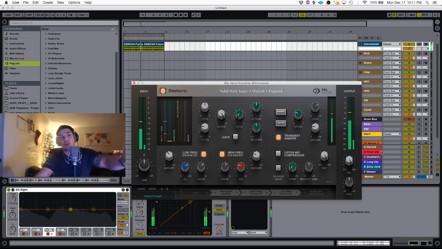This is actually a re-release plugin from SSL, and it was discontinued for a while on their Duende suite. One of my favorites. Bernard Johnson at Noise Factory Studios put me onto this one. Man, I can't get enough of it. I use it every time. It's just part of my workflow at this point.